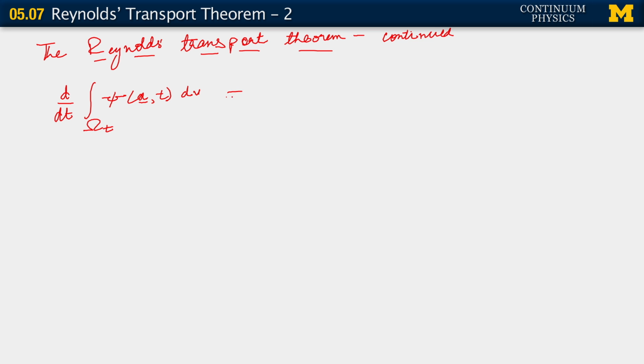And we saw that this is actually quite easy to do after some integral calculus. What we discovered is that this is in fact just the partial time derivative of psi plus the divergence of psi multiplied by the velocity, the spatial velocity of the deforming body, all of this integrated over d little v. So that's our general result. And then we saw how this can be applied to the mass density in the current configuration, and how that leads to a result that makes sense.